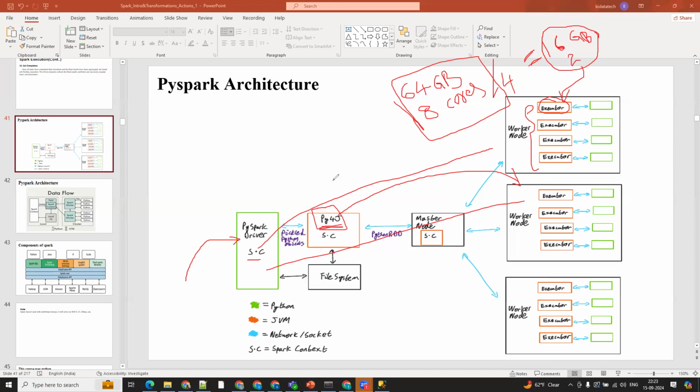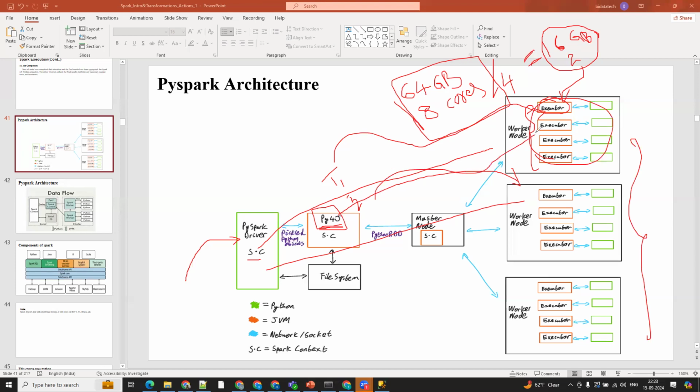Your tasks, whatever is divided here, task 1, task 2, task 3, are actually executed by the executor, not by the entire worker node. That is the reason why I told you all these 4 tasks either can be executed by all worker nodes or can be executed by only one worker node. Why did I tell you that point?